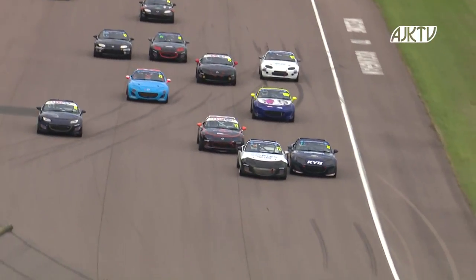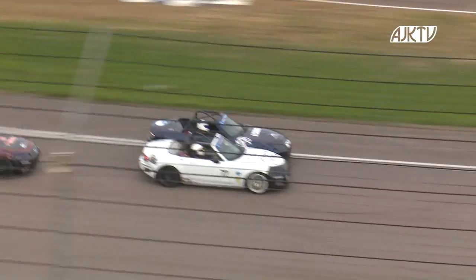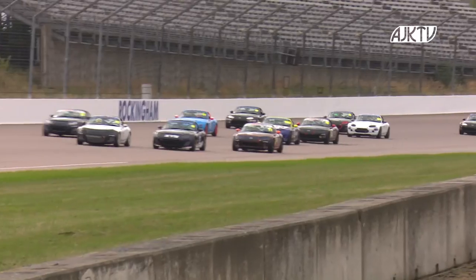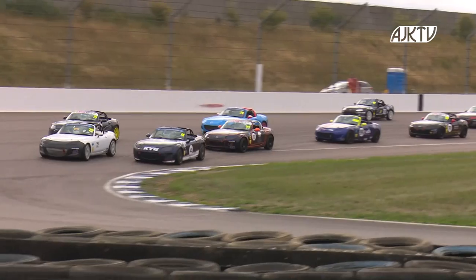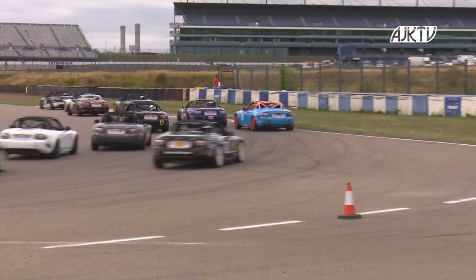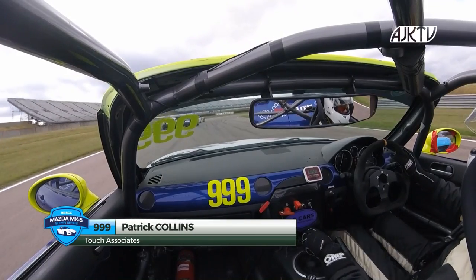Josh Jackson has got the number 72 car off the line fairly well and gets his nose in front of Jake Bailey as they run down towards turn one — wheel to wheel between the race leaders through the first corner, down towards the Dean hairpin. Behind them, Jeremy Crook nearly went up the inside; Alec Livesley shoots to the outside. Livesley survived the dramas from the previous race between Sam Bailey and James Kell and came away with a fourth-place finish — his best of the year so far.